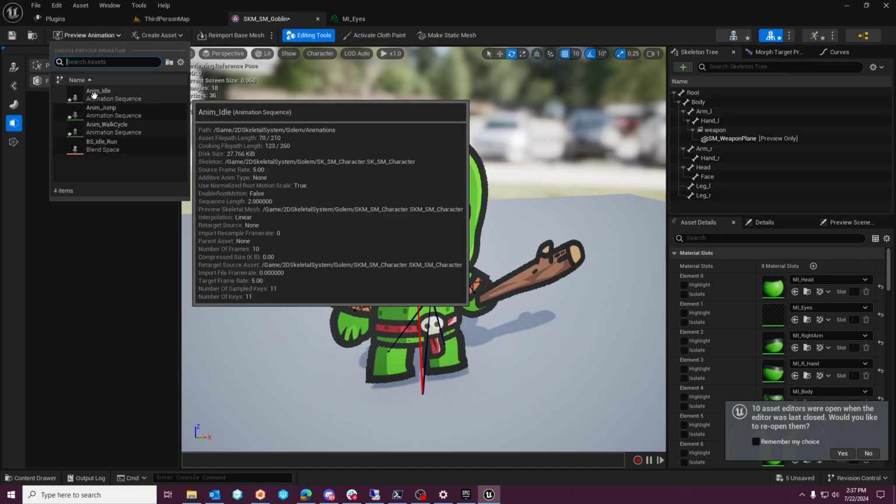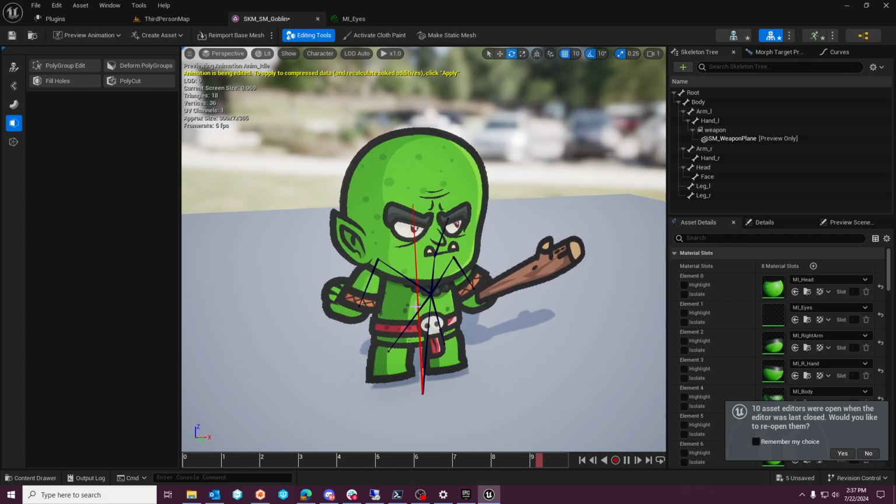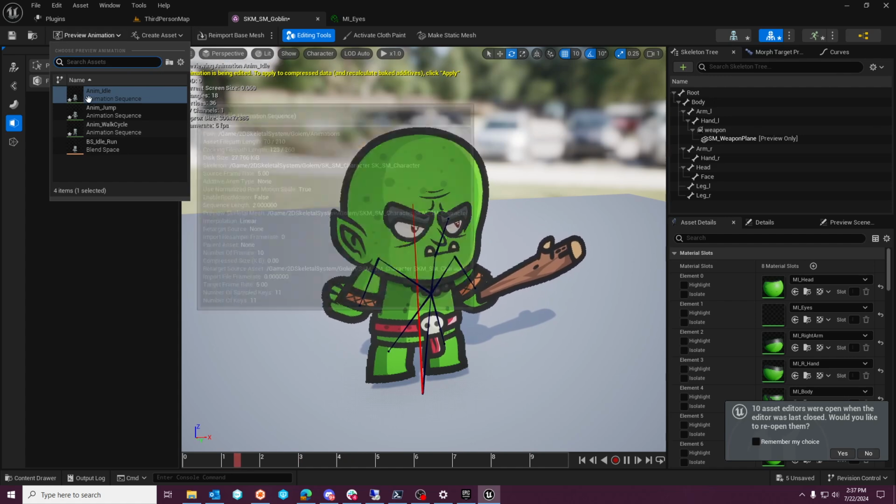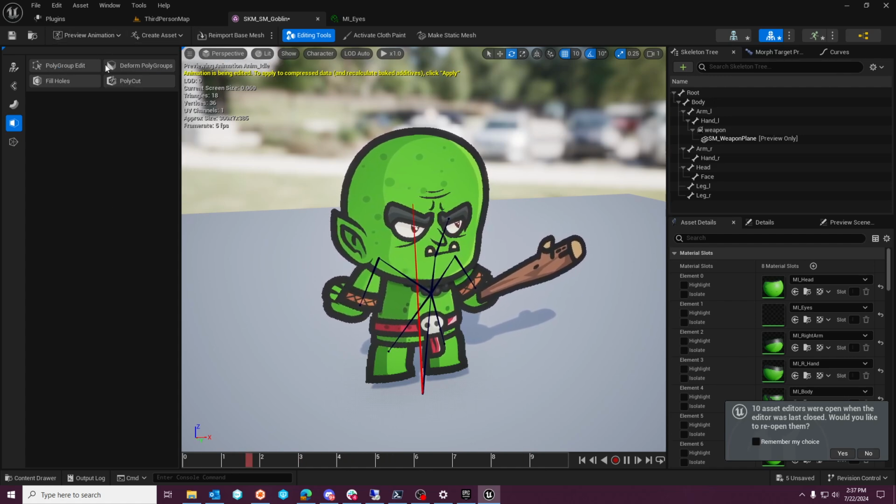Now, if I go apply an animation to him, you'll see he's all jacked up now, right? Because this animation was built for the other skeleton. So at this point, you would need to go inside of sequencer and use the sequencer animation tool to cook out another set of animations for the new skeletal rig.